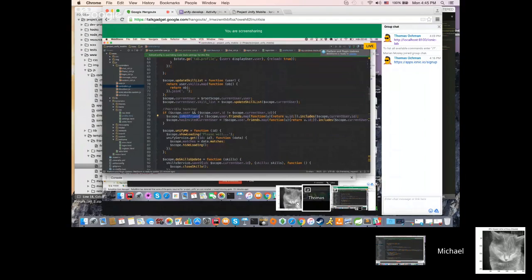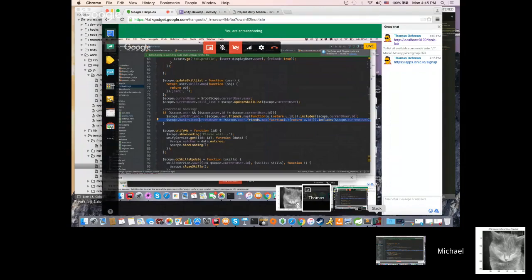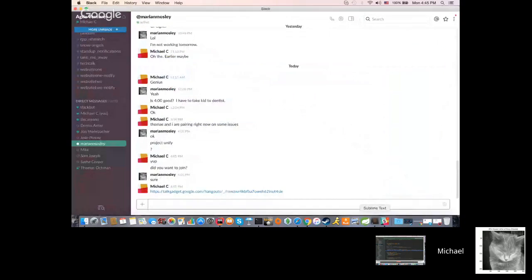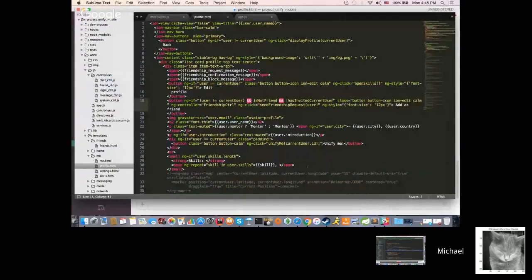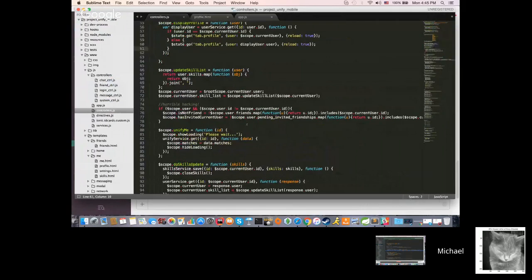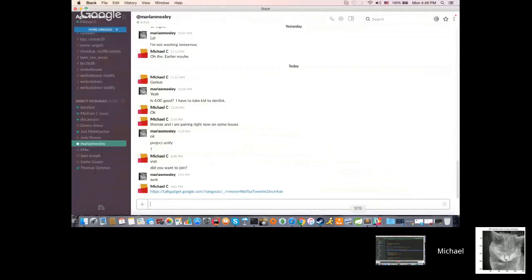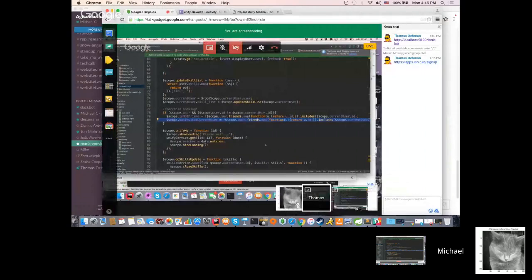It's actually somewhat changed now. It's not friends. I changed it to not dot friends, but changed it to pending underscore invited underscore friendships. Okay. Pending. Which is something that I've just recently, within the last 2 hours, put on the server.